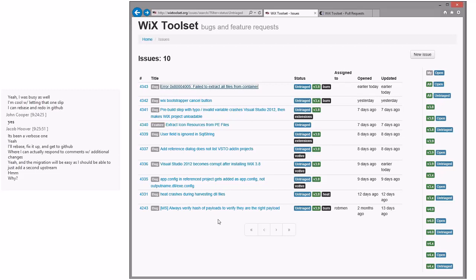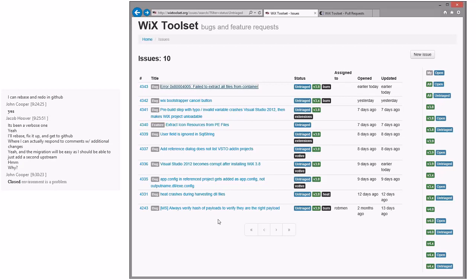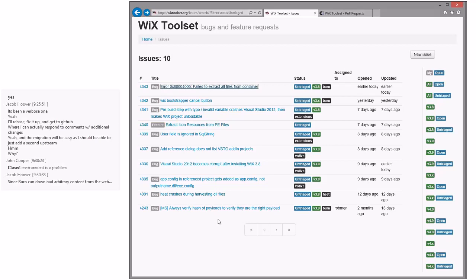It goes away. Yes. Oh, Jacob's new to this discussion. I thought he was on these things before. What we're talking about removing is the signature verification of payloads because there's a number of bugs that we found in it. And instead, we're just going to use the hash verification of the bundle, is the short rehashing of that long discussion. And it's not just closed environment. They're not adding any value today. The only feature you get is the ability to change the payload in very small ways.